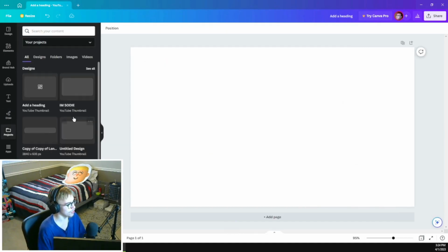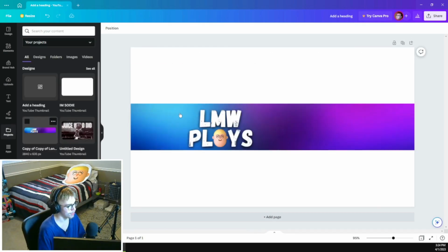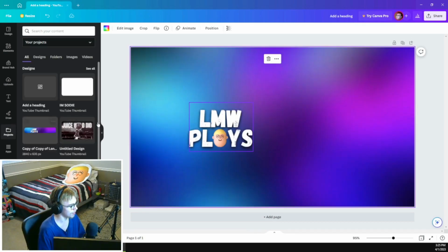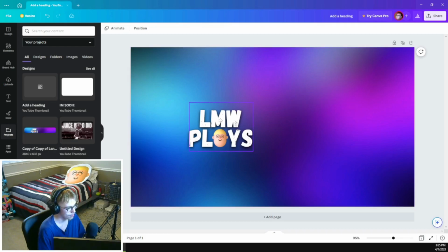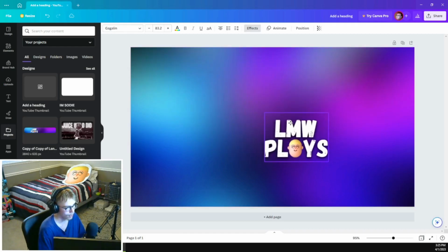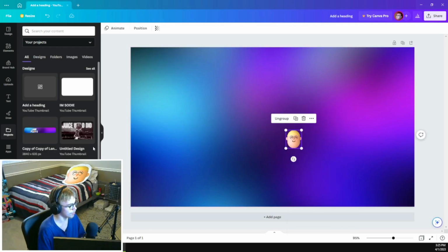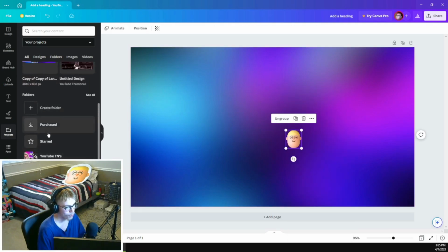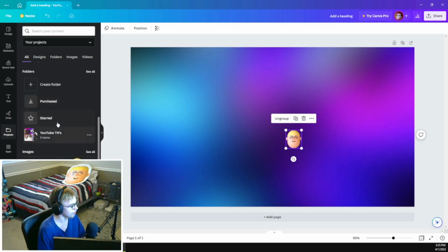And they have the project section, so if you have a full-on project that you are completely finished with, like here's another one, it was an old banner, they always save the settings. So an old banner will just connect to the background stuff, and it always saves the settings for you, so you can drag around all your stuff, whatever you want. It's actually really neat stuff. I might actually have to use this more. And you can create a new folder. You can do purchases, starred stuff, and just a regular folder that's always in.